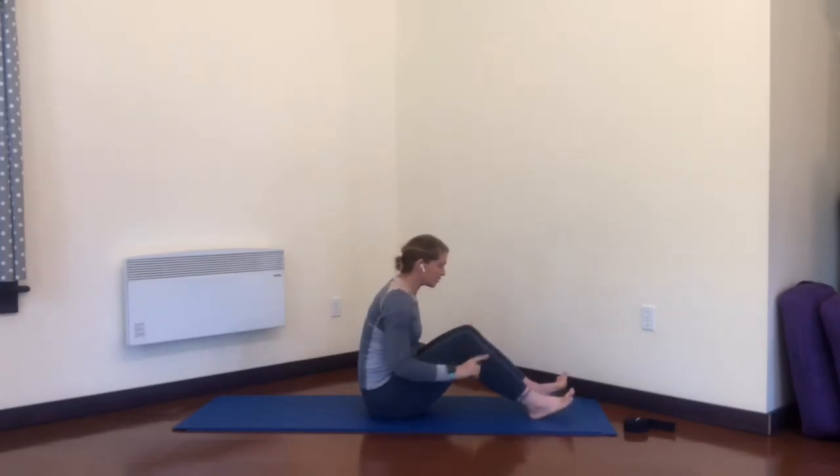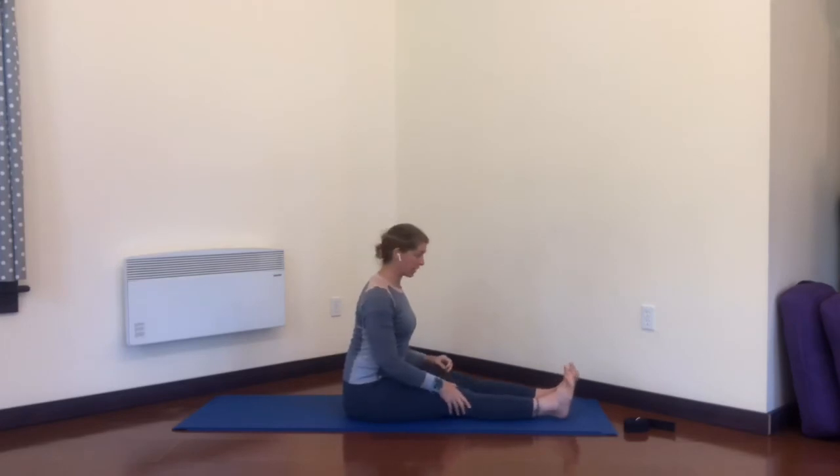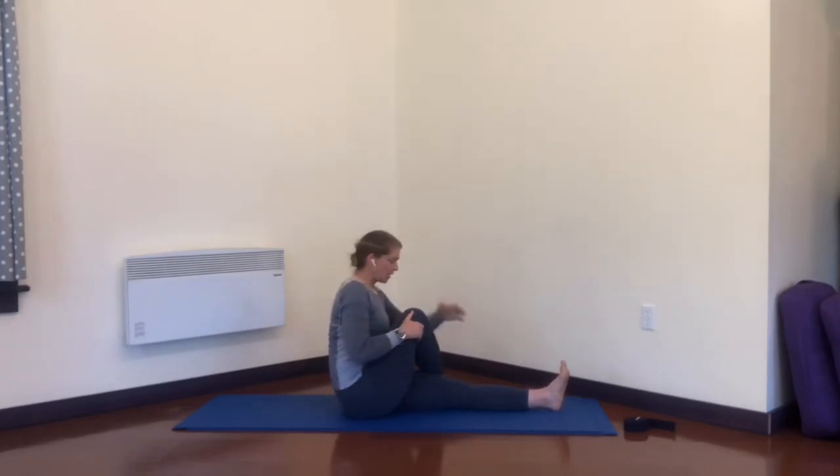We're going to come into a shoulder stretch to start. I should say shoulder stretch twist, really. So bend your right knee, cross it over your left, and then holding on with your left hand, take your right arm straight back behind you. Now, just like we were doing standing, turn your palm face up. Lift up through the crown of your head.